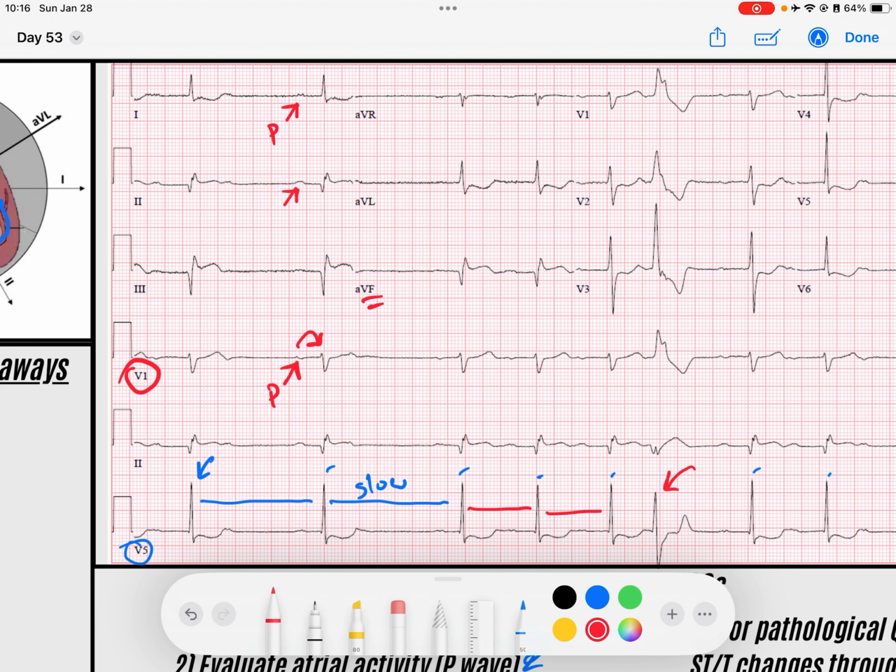And if we look down here in AVF, we can see in front of this QRS a little deflection positively here. That's another P wave. You can see it again right here at the P wave. So the P waves are upright in 1, upright in AVF. So that is a sinus P wave. It's important to figure that out.